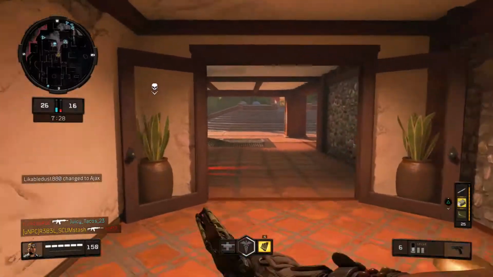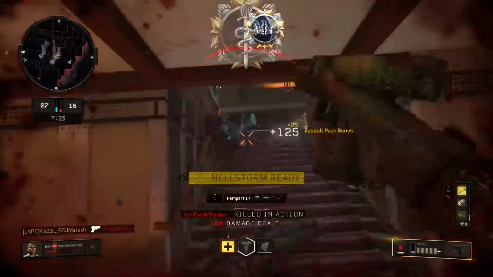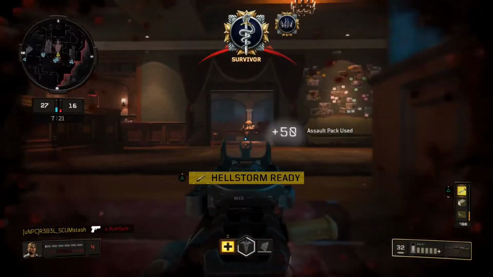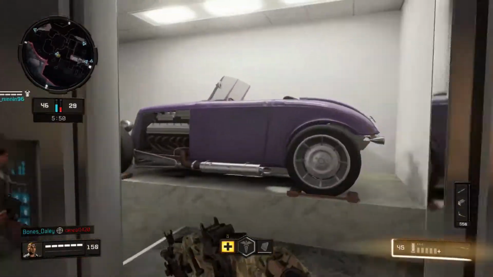Now Crash is a new specialist to Black Ops 4. I like using him when I'm going for bloodthirsty camos, cause I like using non-lethal specialists so I don't lose track of my kills. Now Crash's equipment is the ammo pack.